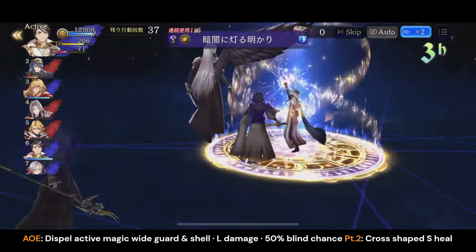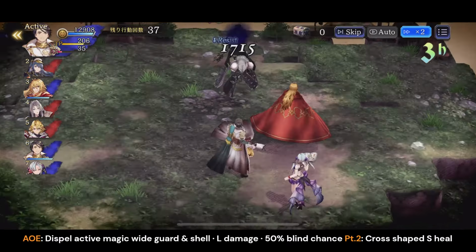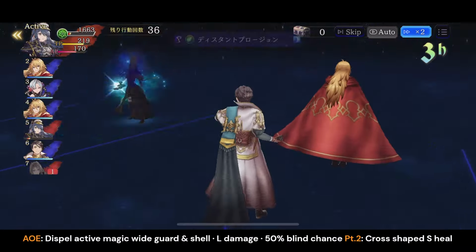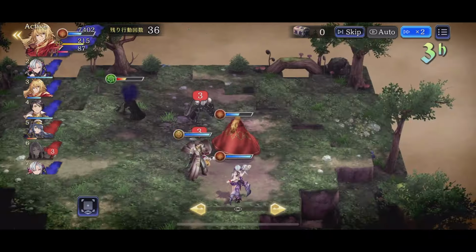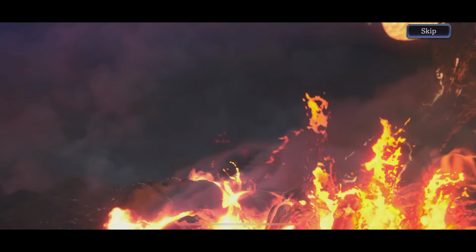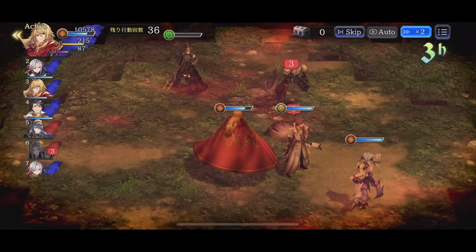He is using the sequential attack again. Because of the blind status, Shurecca missed. This was a tough matchup.